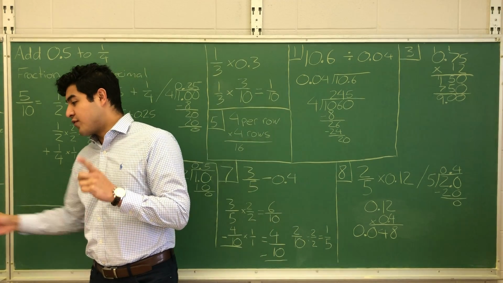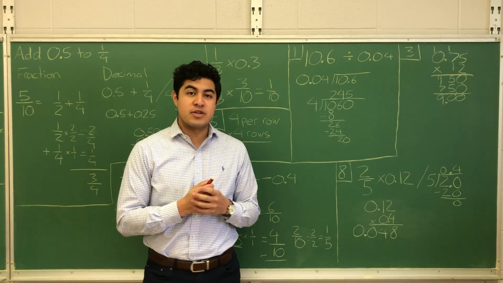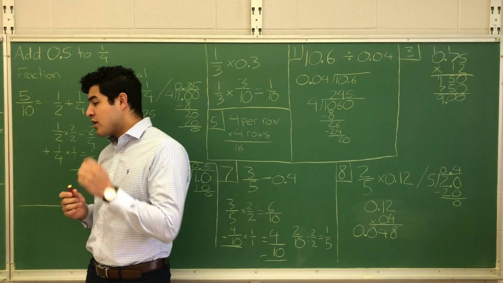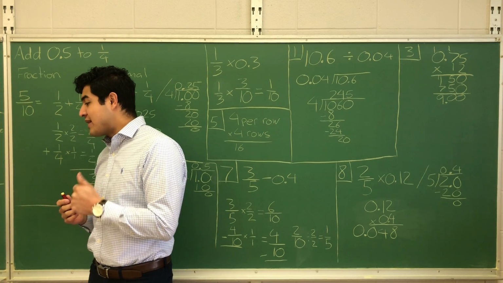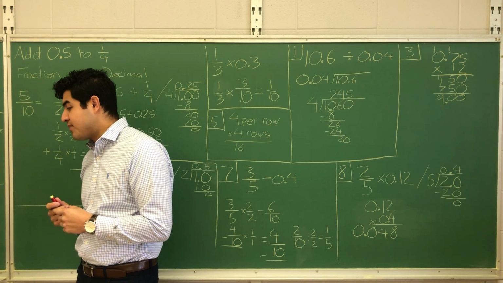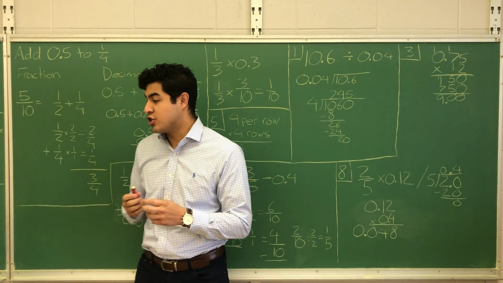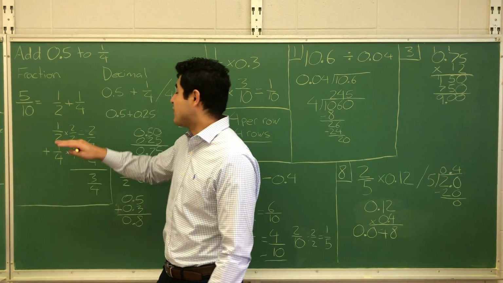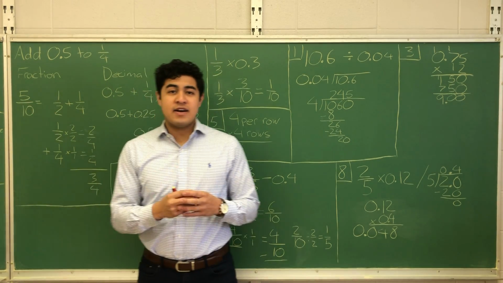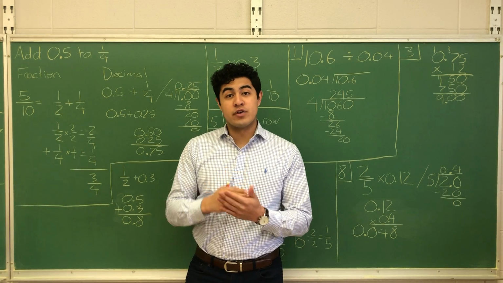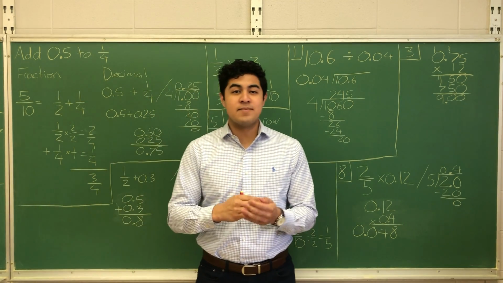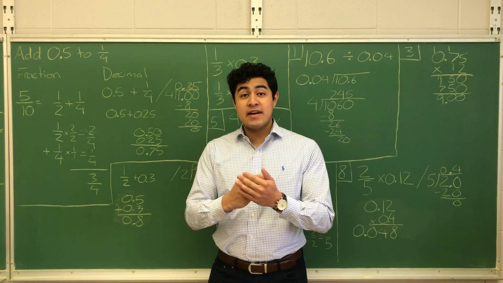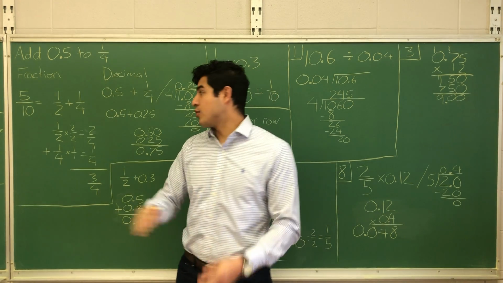Okay, so here we've got a couple of examples. Make sure you're following along in your books on page 410, example number 1. We're going to add 0.5 and 1/4. So write the answer as a fraction and as a decimal. So first we're going to show it in fraction form. As a fraction, 0.5 is converted to 5/10. Now, if you're a little confused as to how you got 5/10 from that decimal, the 5 is in the tenths place.